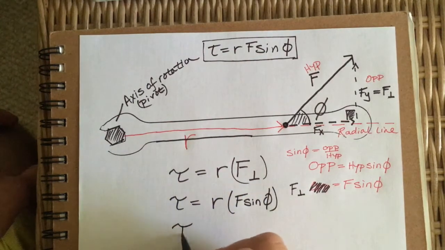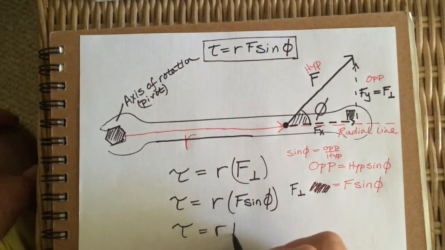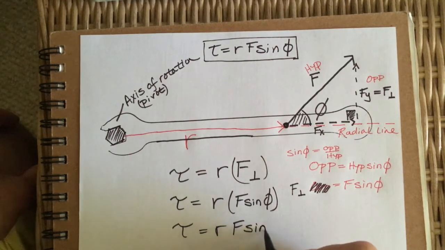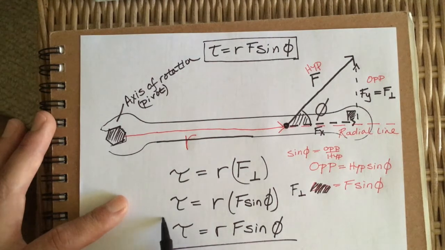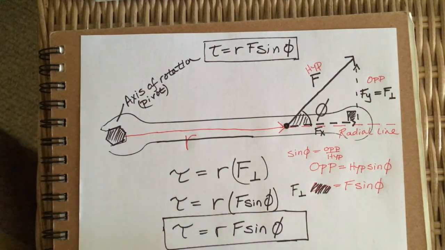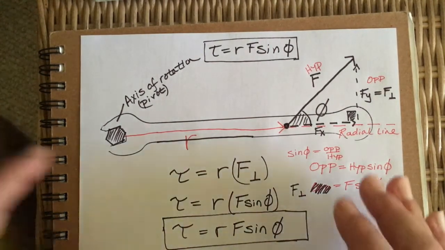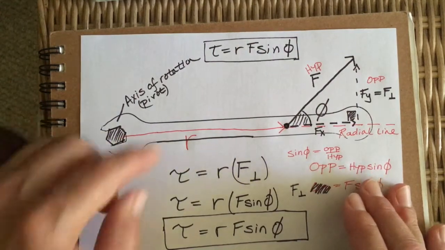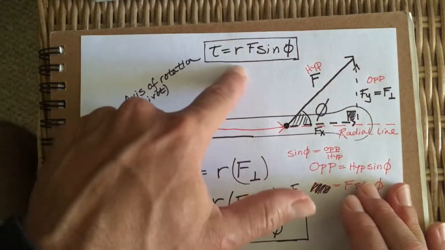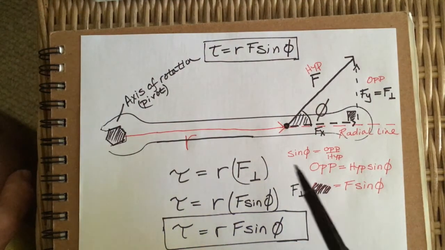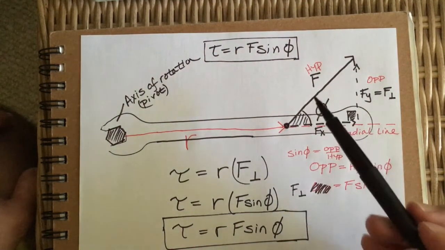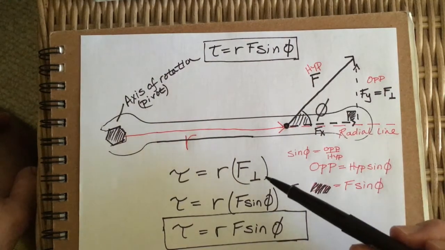And so, if I rewrite it one more time, now it makes sense where the formula torque equals RF sine phi comes from. So this is once again more important to understand than just memorizing this. This doesn't do you any good in this chapter. You have to understand that it's all about R and F being perpendicular.